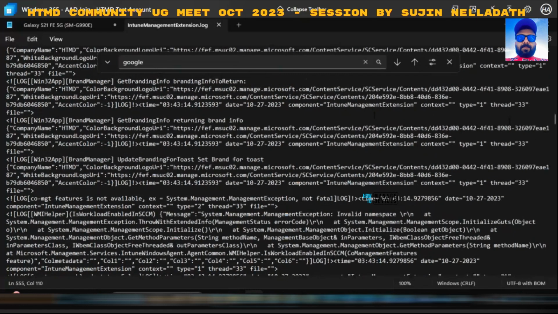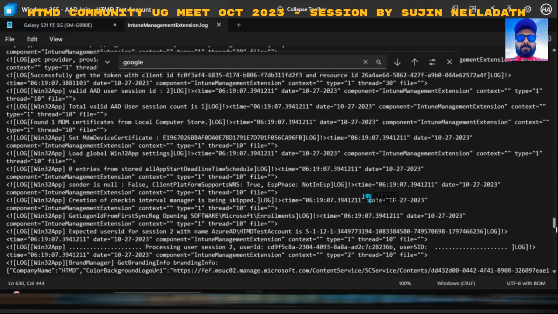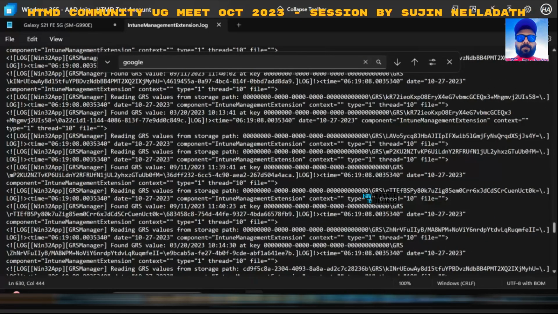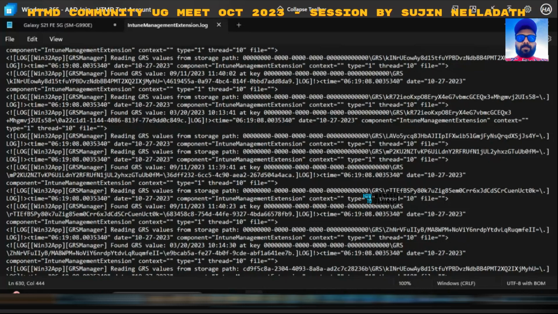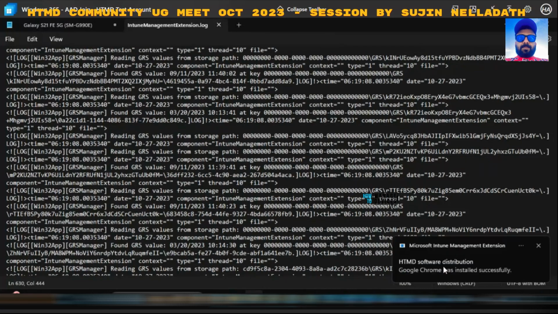And later on, like I said, it'll take some time. Later on, you can go to the portal and see the report. When you click the overview, that will clearly tell you the percentage, or how many machines got installed and how many machines are pending to install. Let me show you another way while it gets installed completely. Okay, it completed now. The Google Chrome successfully installed.